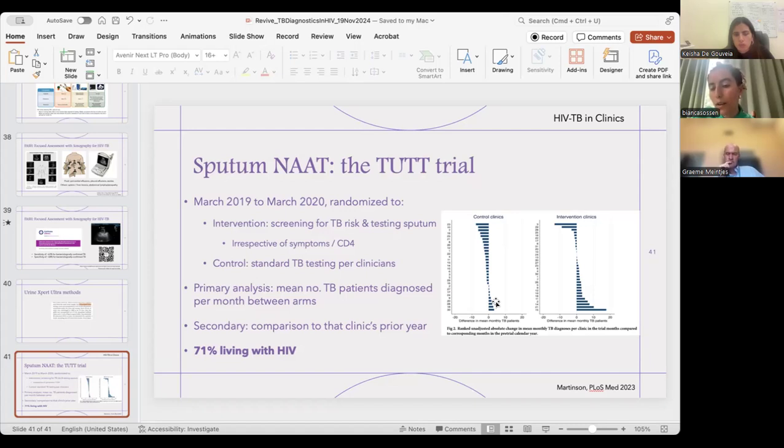So depending on the setting, of course, it depends whether this makes sense to implement or not. We are in South Africa a very high burden TB disease setting, and so we definitely surpass the prevalence of 10%. But in some other settings, there's a huge amount of literature with regards to screening at a clinic and hospital level, and how to inform your decisions with regards to whether you apply a screening method that uses symptoms or something else like a CRP, or whether you decide to rather go with the prevalence approach and just test all patients.